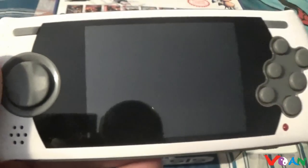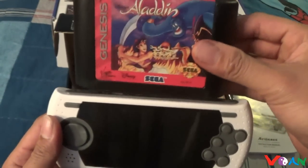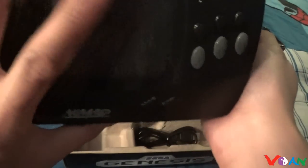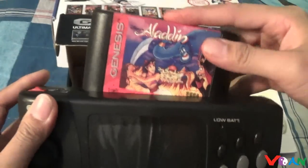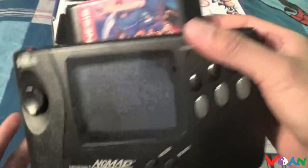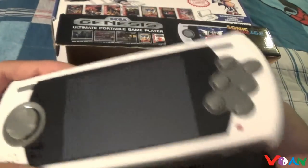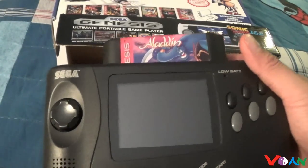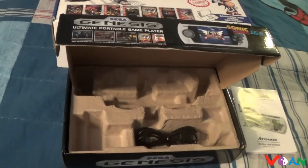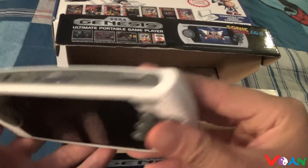Instead of using actual cartridges like these, you can't put these in there anymore. It's not like the Nomad. I mean, come on, the Nomad here. You put a cartridge in the Nomad and it sticks out like this a lot. It's not like this. So instead of that, you use an SD card. It makes it feel comfortable. Actually, the Nomad's D-pad is not that bad either. So really cool. Instead of being bulky, it's actually much slimmer.